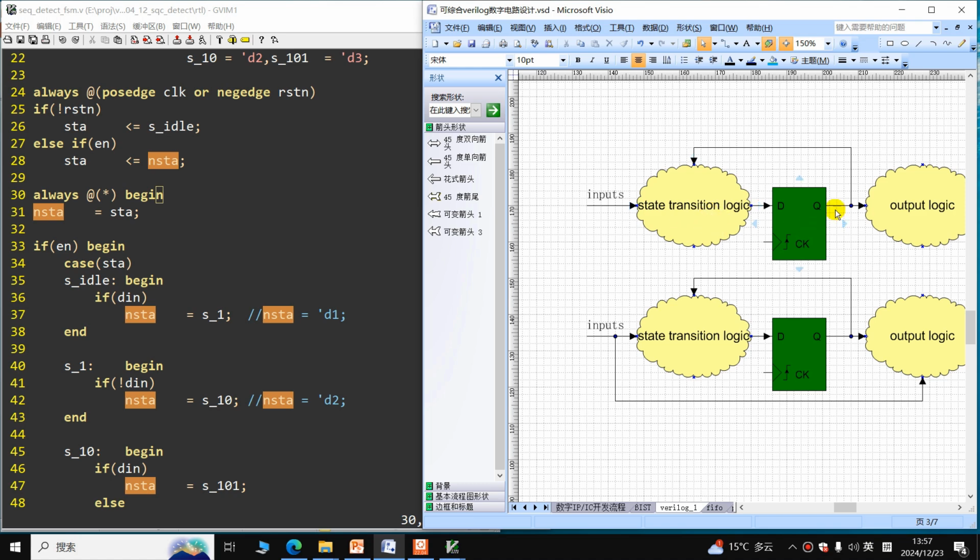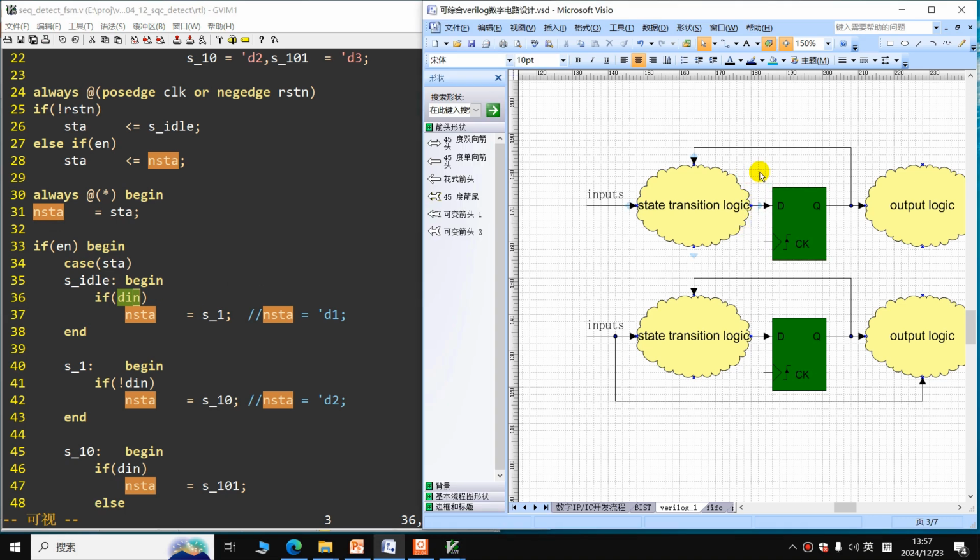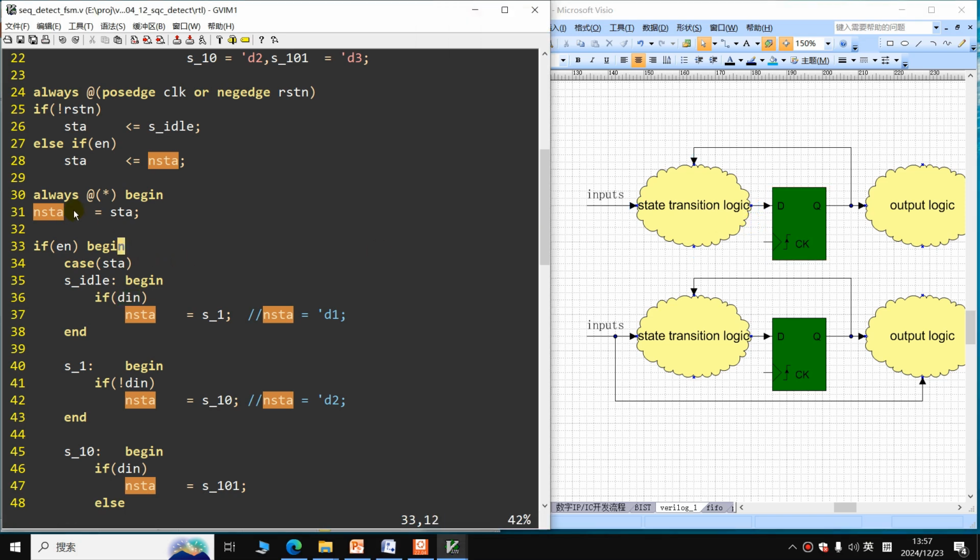It will use the state value, the value in the state register, and some inputs to calculate the value of next state. And this is combinational logic. So next state is the signal on this point.